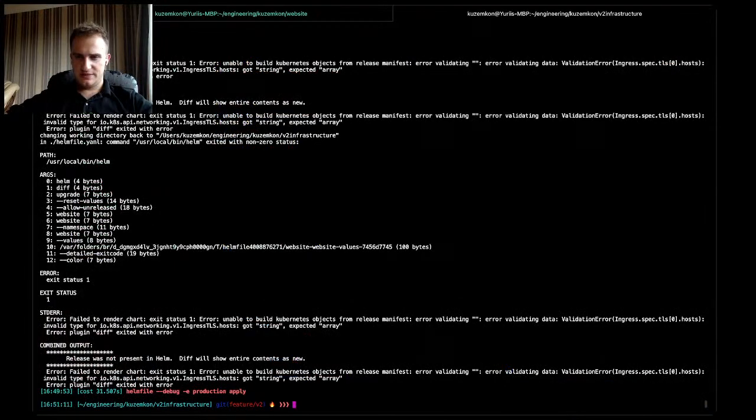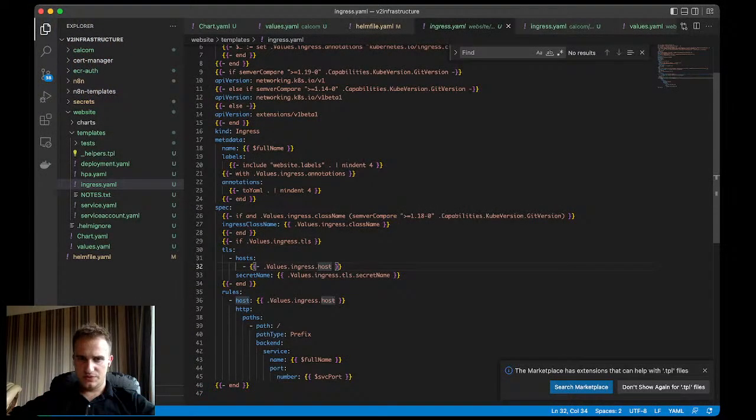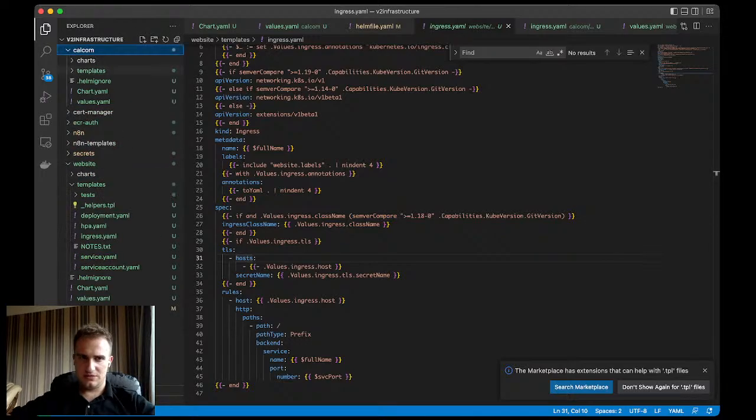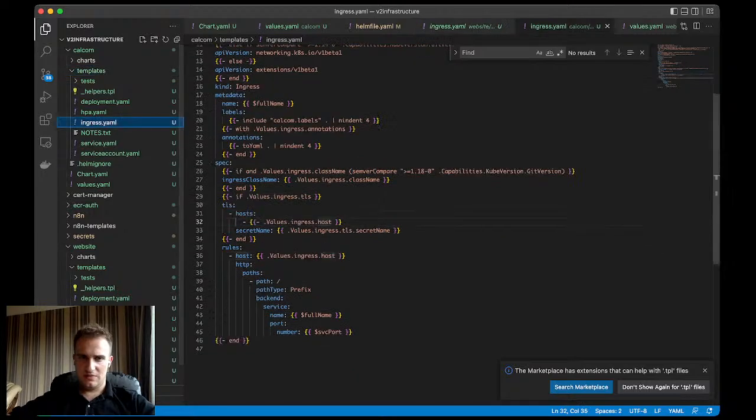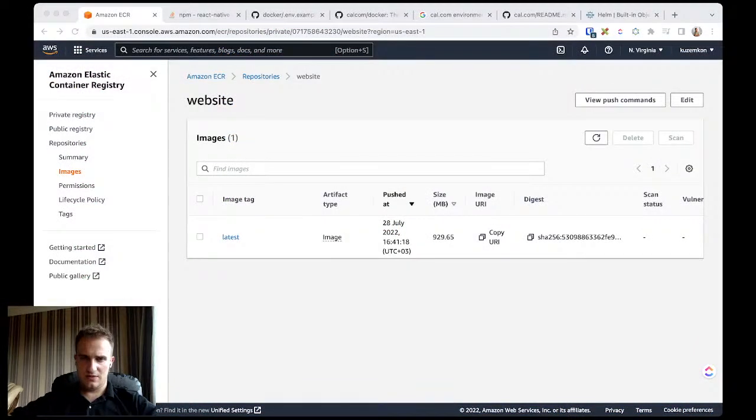So the TLS host is an array, isn't it? I've specified it to be an array. Or maybe it's worrying about the Qualcomm. Let's just see. And here we have an array. And here we have an array.